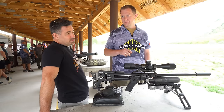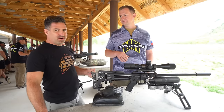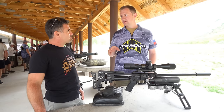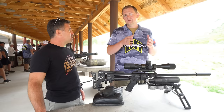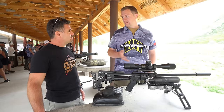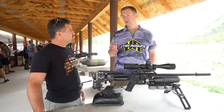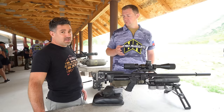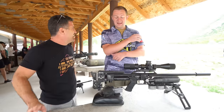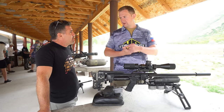So you wanted to stay with what was familiar. You thought you'd immediately be crippled going to a 25 or a 30, even though you're seeing other guys have success with it. Every projectile has its specifics on wind drift, and wind drift in benchrest is the main thing you have to know and handle. I know this projectile perfectly. Its velocity is about 970 feet per second. Open up the front regulator, 140 on the back. That's my setup.